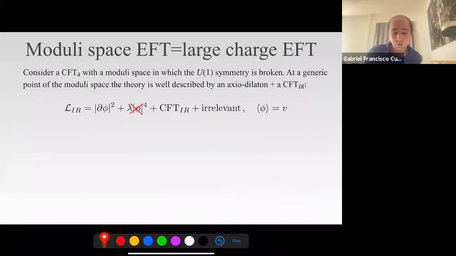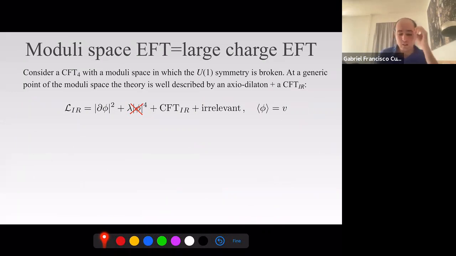So, okay, let me now go back to something which is not my work, again Simon's work mostly and collaborators. So I mentioned that a slightly different phase at large charge can be obtained for theories which have a modulus. The basic picture, in fact, is independent of any supersymmetry or anything else. But of course, we all know the only natural cases are the ones with supersymmetry, to the extent that I know, in d bigger than 2 at least.